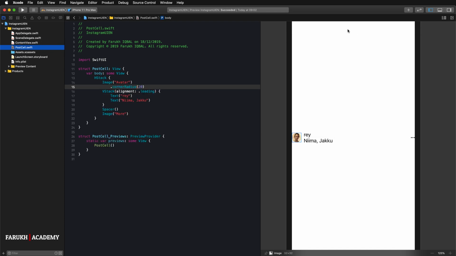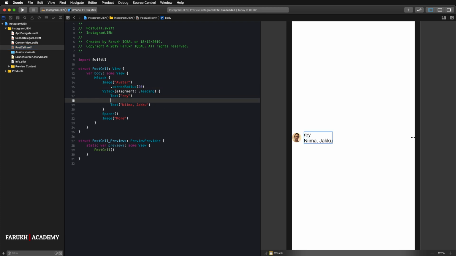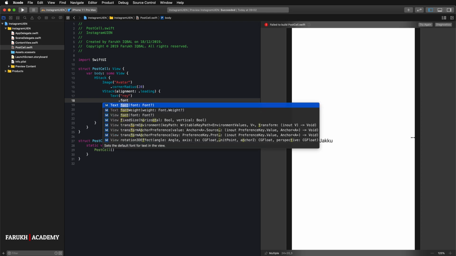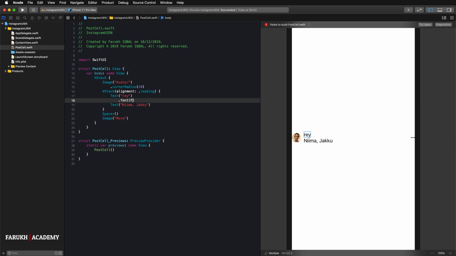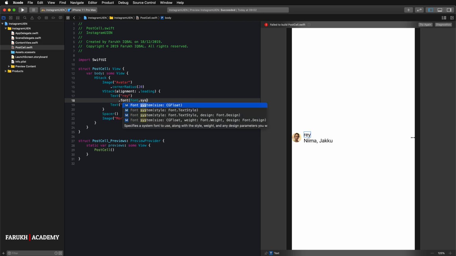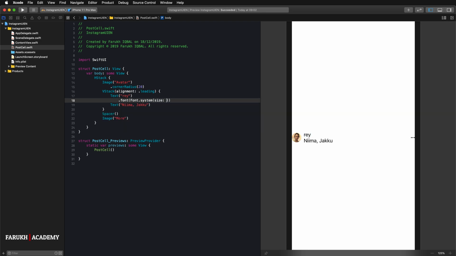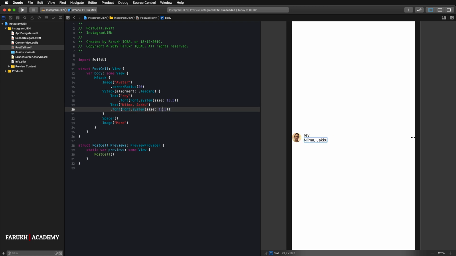Here we're going to give this text some font style. The first one is font.system, and the size will be 13.5. Then copy paste that in here and change the value to 11.5.